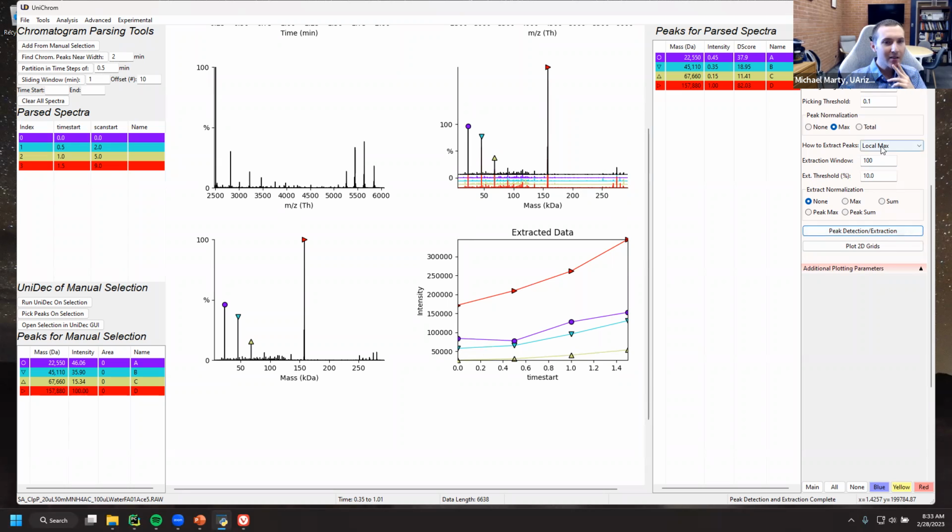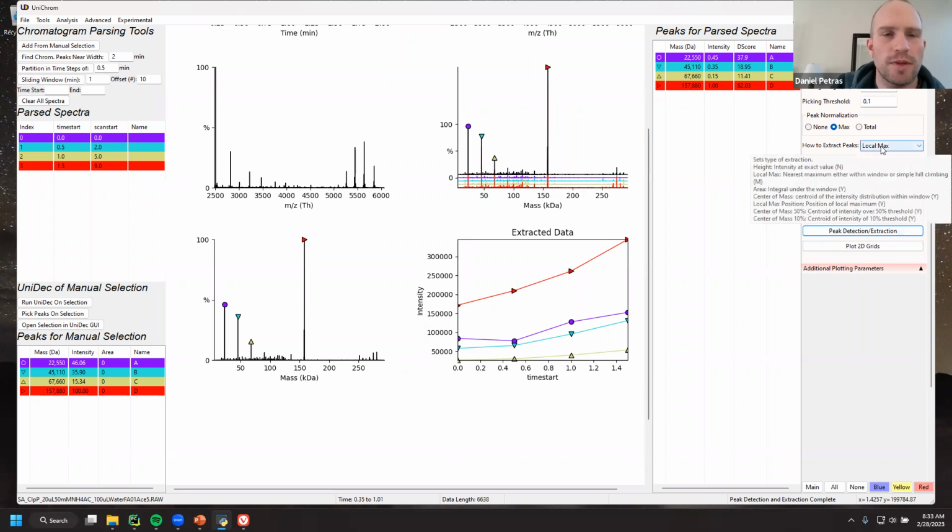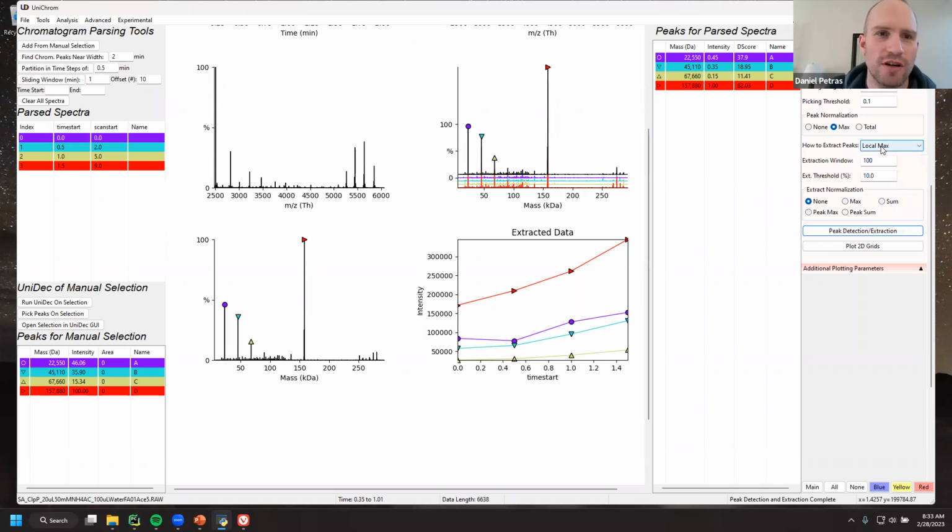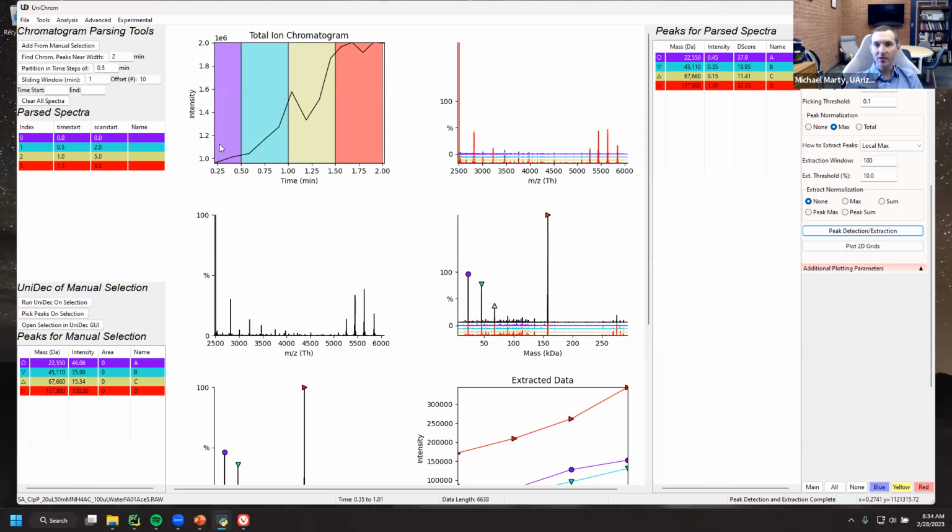From your experience, what's the maximum chromatography length or number of scans that you would recommend to use here? Can you use a 2-hour run and deconvolve it all? So you definitely could. The question is not so much the number of scans in the data as the number of scans averaged, because each of these is averaged over a certain time point.